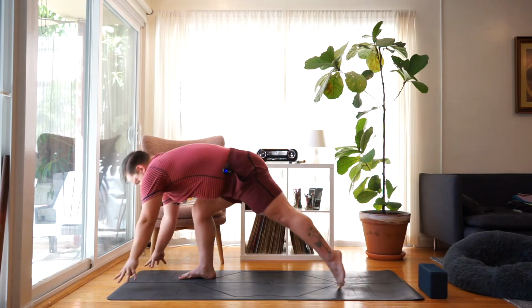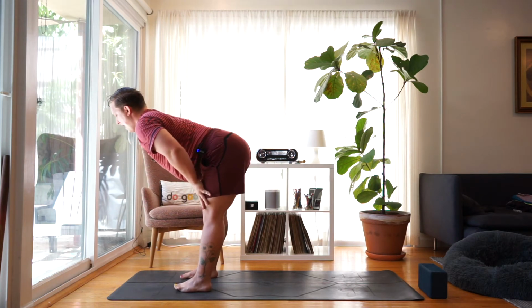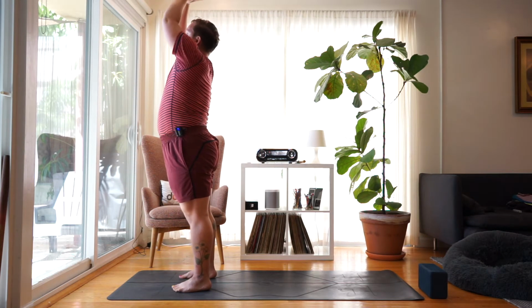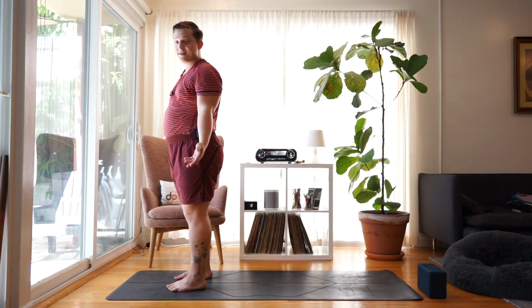Exhale, hands down, step forward. Halfway lift, make sure you're breathing. Exhale, fold. Inhale, hands rise. Exhale, hands through heart center. Good. Let's go ahead and do the other side now.